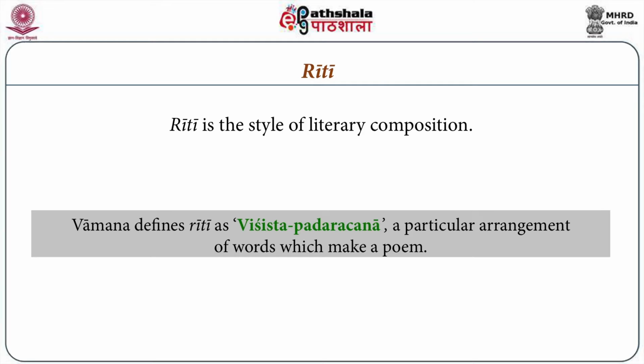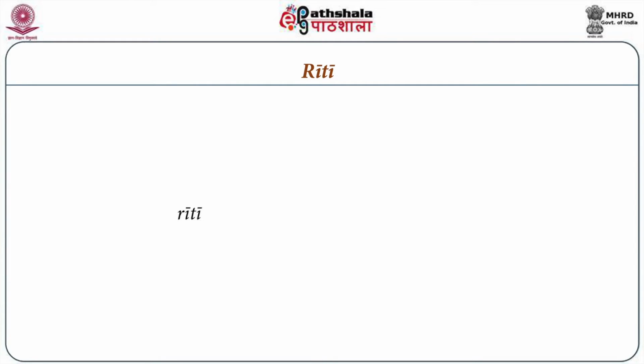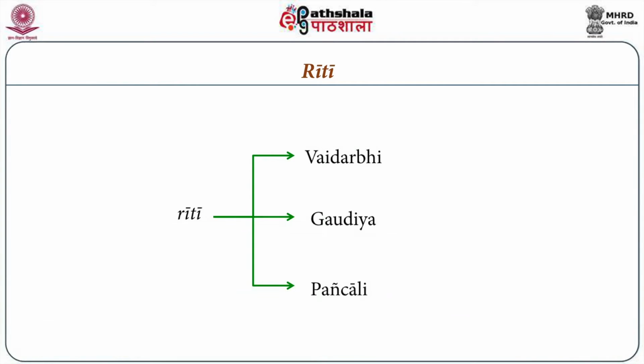So as the words itself tells, it's the choice of words that a poet chooses, a style to write or express one's art. There are 3 types of Ritis: Vaidharbi, Gaudi and Panchali. Vaidharbi is considered superior to the other 2 styles because it possesses 10 gunas. Let's move on to Vakroti.